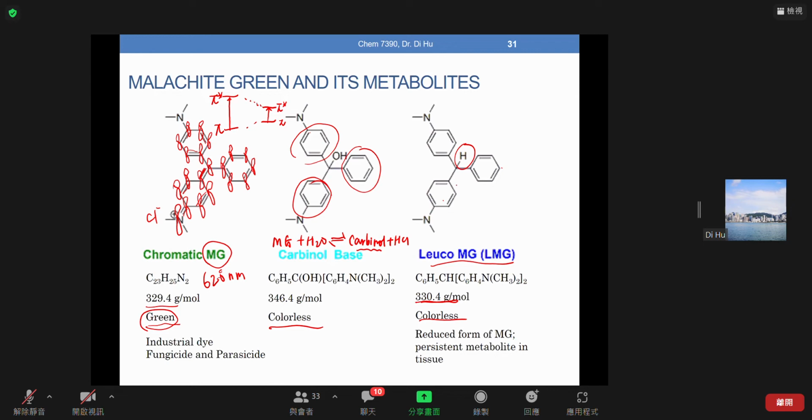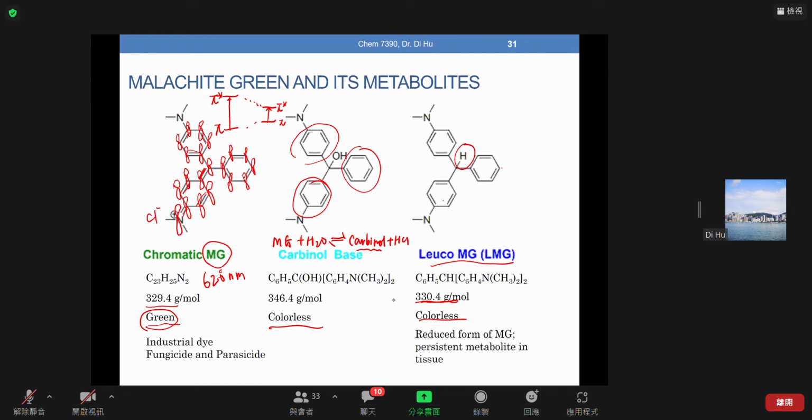What you learned last semester when you learned about spectroscopy: are they good compounds for fluorescence detection? Yes or no? Which chromophore do they have? They have aromatic, right? So this one is a good one for fluorescence. So definitely, yes, very good, thank you. So for these two we can even use fluorescence for the detection, understand? So from the chemical structure, now we have some idea.